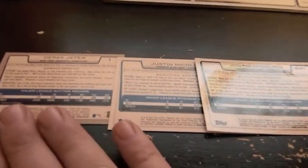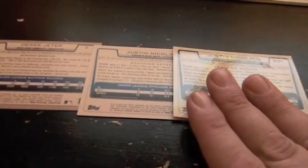Since I generally put my cards together through sets and lots, if you take on the challenge of putting together the Bowman sets, the Bowman base set is really easy to find. You could just go out and buy the set and it would be no problem. The prospects cards are a little bit more difficult to find, and then the Chrome cards can be really hard to find and have more value. I believe that these come like one per pack, and this is the most common card to find in a pack of Bowman.